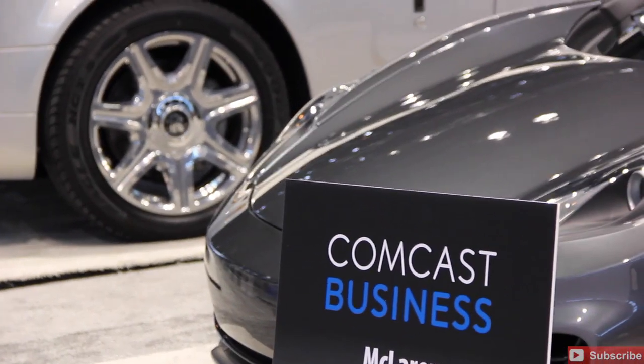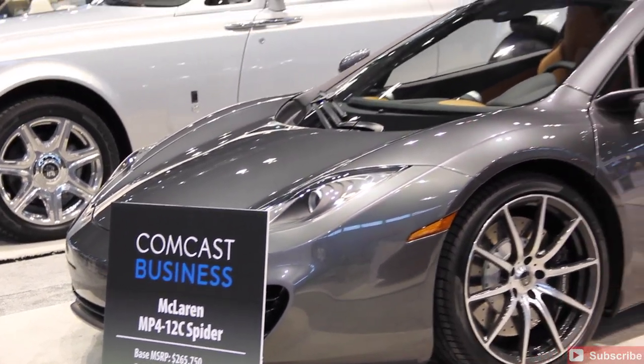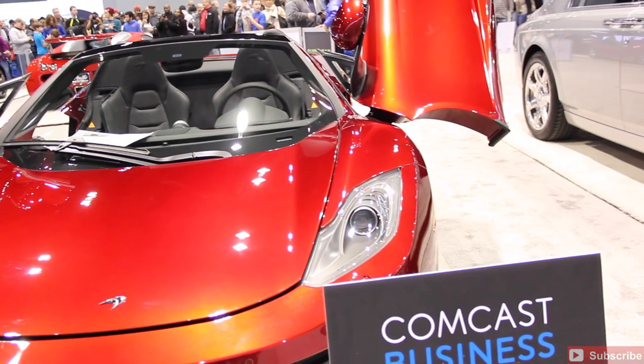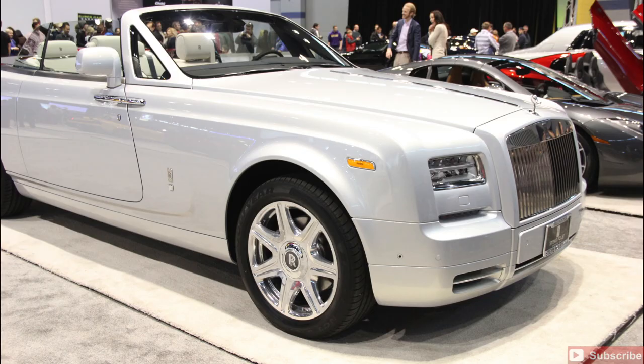The good thing about Rolls Royce — their wheels always have the weight magnets so the logos stay upright. $265,000. We'll get you one of those McLarens you can take home. Then you can lift the doors up and hot rod around your town. Gorgeous vehicle, gorgeous colors — attracted a lot of attention here at the Comcast Business Supercar Garage.